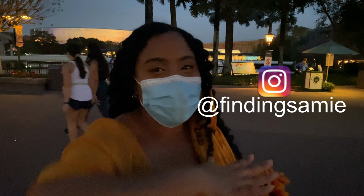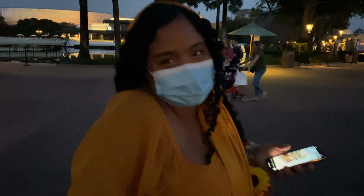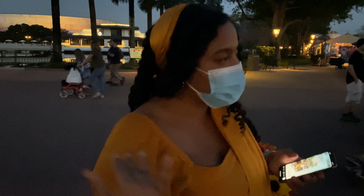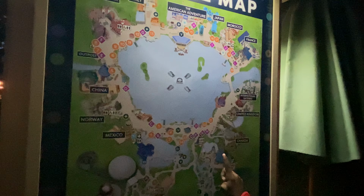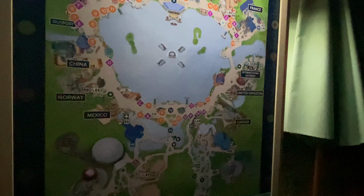Notice they don't have the big 3D art. Oh my goodness, you noticed that? The one that's so interactive. I assumed that it was maybe on the other side or something. No. Oh my god. We're right here. Yes, we are. Wow. Okay, where are we going? We gotta cross the boat right up there. Okay. To go where? And then we see the Encanto ride up on the other side. Okay, it's not gonna be a ride though. It's just gonna be a booth. We're gonna eat there. What?